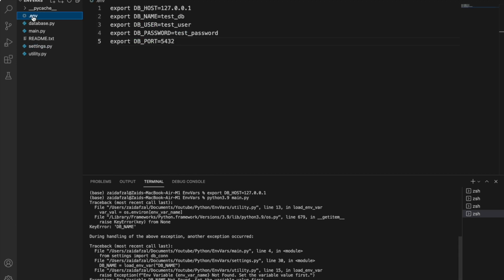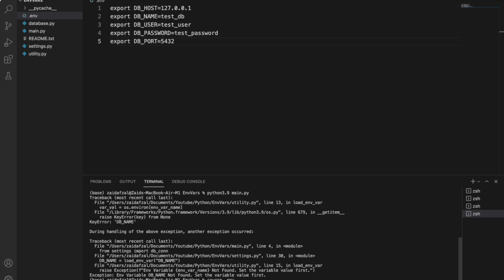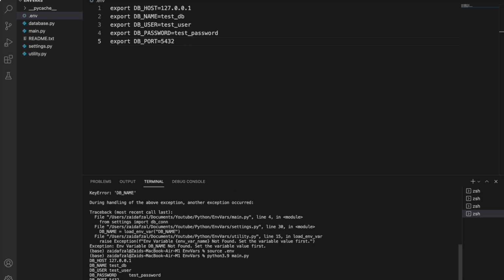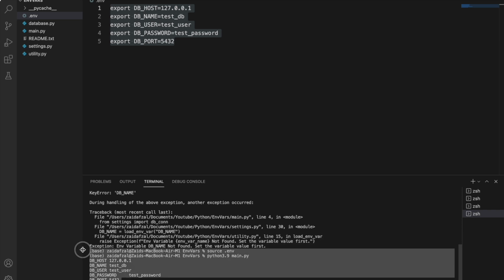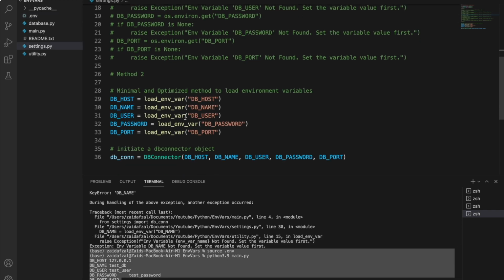So instead we can use our .env file, and we can use this file as a source: source .env. You can run this command inside macOS and Linux distros. So let's run it again, and it prints all the values we have set via .env here, as you can see. And the backend logic for this is quite clean, just 5 lines for 5 variables, which is a good beginner to advanced level Python developer move.